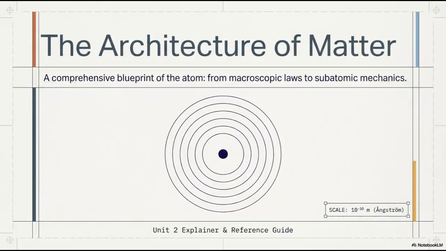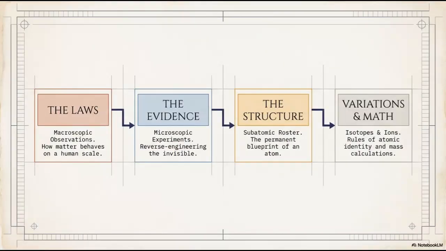Now, so we go through some laws, some evidence that's going to allow us to describe the structure of the atom. And there's going to be some math involved because we're going to have to calculate particles, we're going to have to calculate atomic mass, and so on. And some of these you already know how to do from intro to chem, but now we're going to up it in the information that I'm going to provide to you.